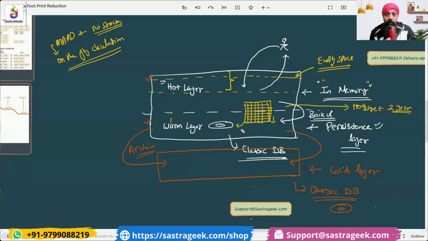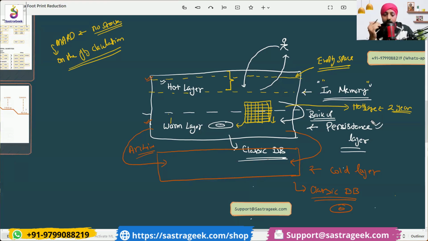The HANA admin, your basis guy, not exactly the basis. There are separate people, HANA admins, who know HANA 1.0, HANA 2.0, and have done the certification. They manage the database and they would be controlling that. They manage the memories, and they would be writing specific transaction queries, and with this they would be pushing down the data. They also have rights to push manually. They can push the full table to the warm layer, okay?